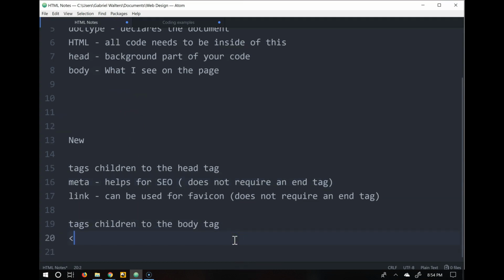And this is what a division tag looks like, and it does have an end tag on it. So this is useful to help break up your code, but it's a generic division. So you should use this when you don't have any other elements to use.